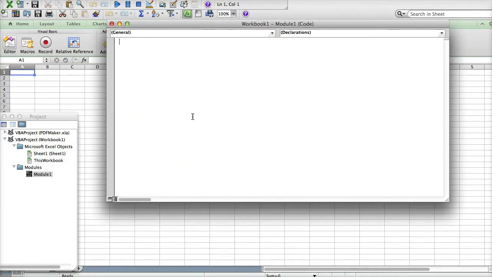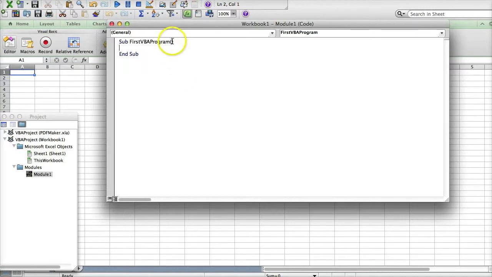And so you'll want to create a subroutine or a sub and then name your subroutine. So in this case, it has to be all one word. You can run multiple words together, of course, as long as it's without spaces. So you can just call it first VBA program. And then just hit enter.